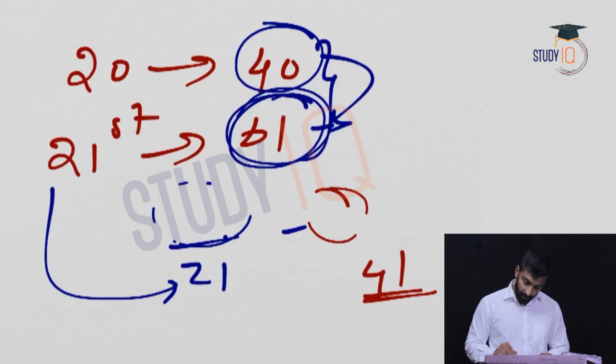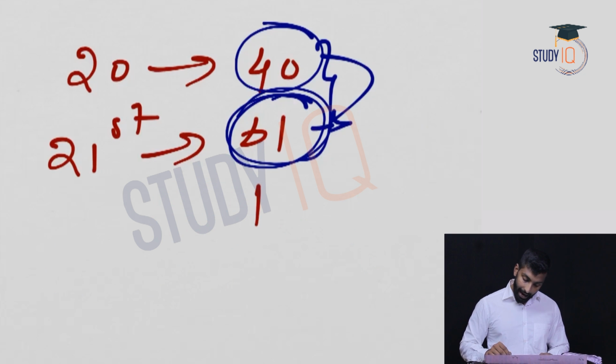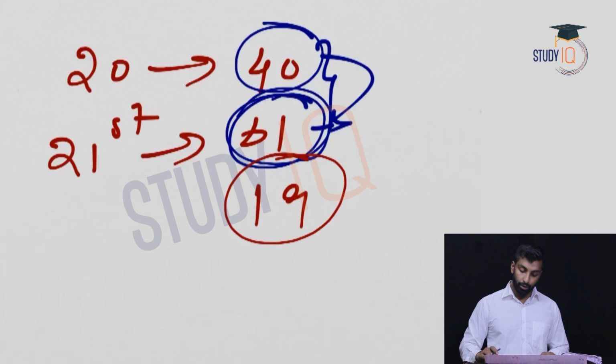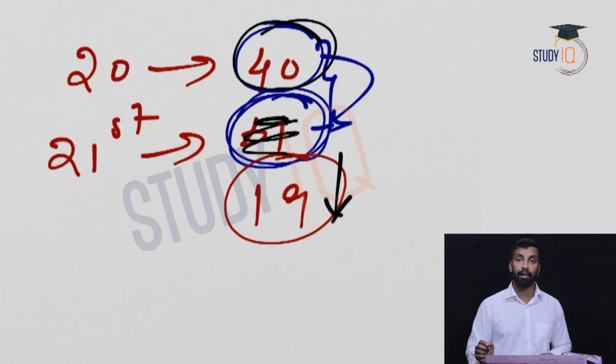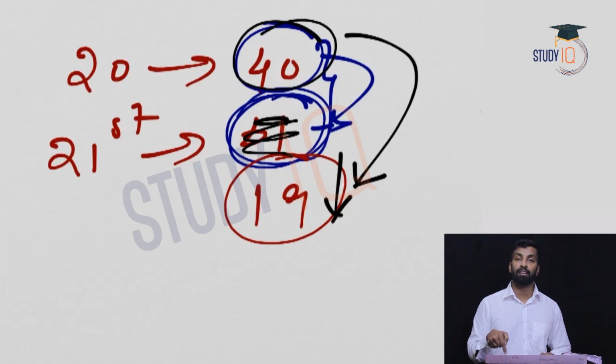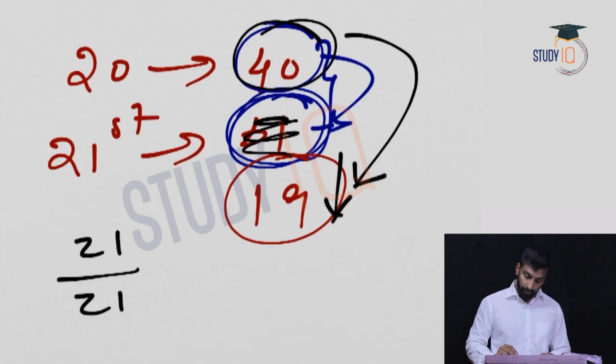Now instead of 61, let's suppose he scored 19 in the 21st inning, right? So you understood that the runs he scored in the next inning are less than the average. Average is 40. Now he scored 19. So it is less than the average. So your new average will come down. Now how much it will come down is what we need to see. Definitely it will come down, right? Now how much it will come down will depend on the difference from the average, right? So what is the difference? 21 is the difference. So that 21 you have to divide over all the matches, right? So 21 divided by 21. So you will get 1.